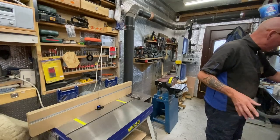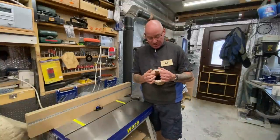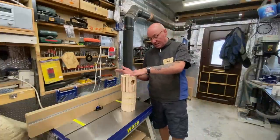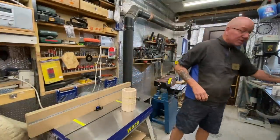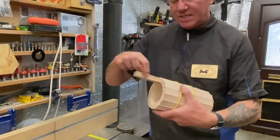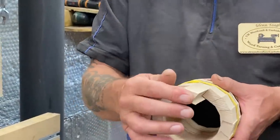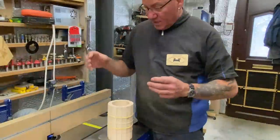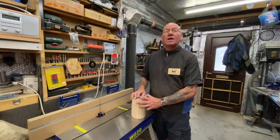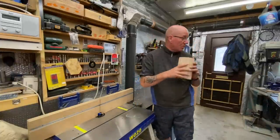Now, if you don't know about birdmouth router bits, you can make these up and they give you these glue joints, okay? This is the other bit. I made this up. This was actually this length, okay? And you can cut that down so you can make loads of bodies up and turn them. Now, the birdmouth router bit gives you this on your, what they call staves, right? And then you can glue them all up and you get different ones. You can go from 6 segmented, you can do 8, 12, 16. I've got the 16 bit, which gives me pretty much a perfect circle there.